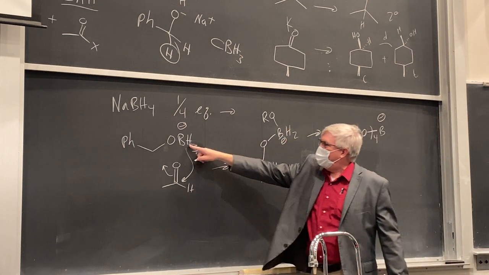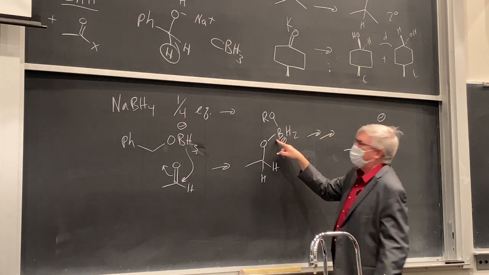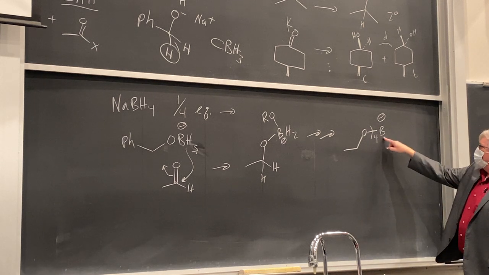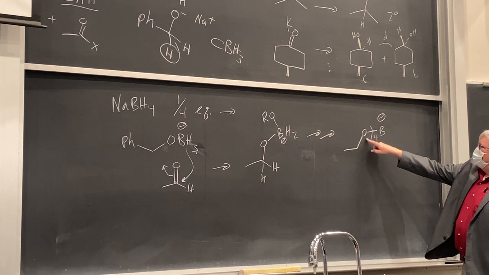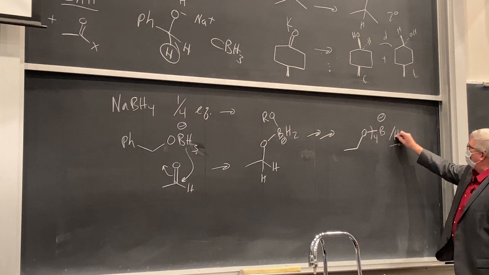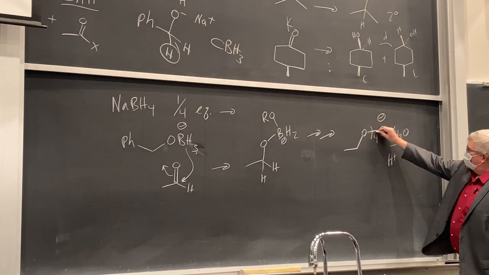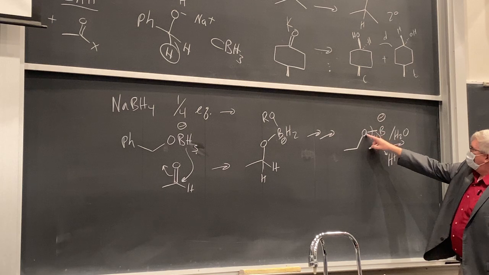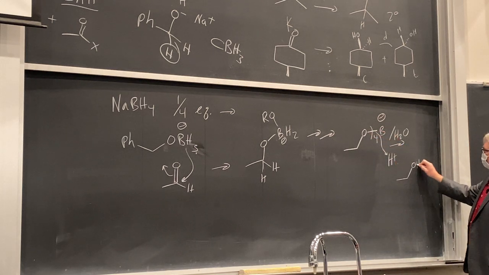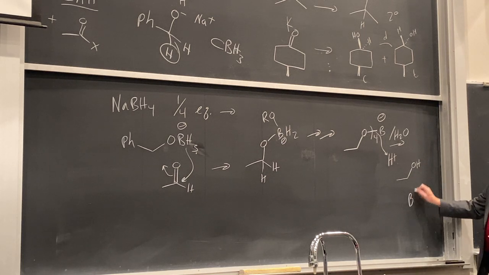I'm sorry, so this is after addition here, and then I left out part of the mechanism. That has to come back and grab the boron with now 2 on there. I think you can see how it's done. It can go to the tetra alkoxy borate. And then how does the water work? Well, we have a proton source, right, on the water. So you can just imagine the oxygen borate bond coming and grabbing that. And you see that gives us the alcohol product, okay? The boron ends up as boric acid.